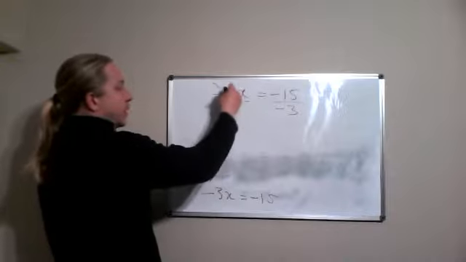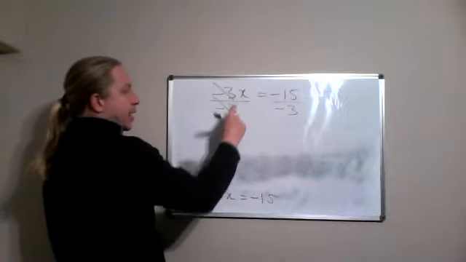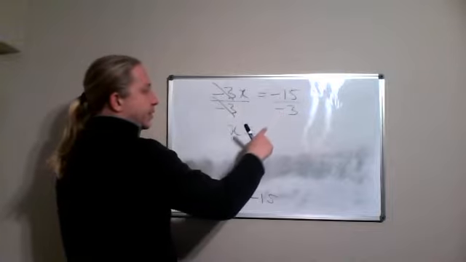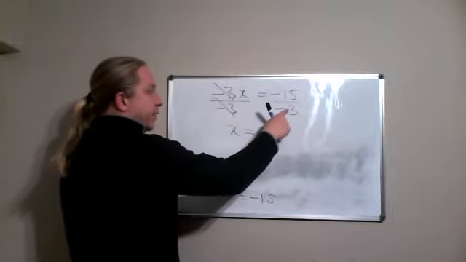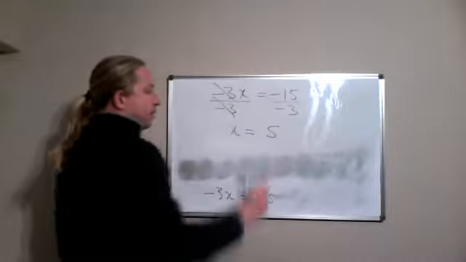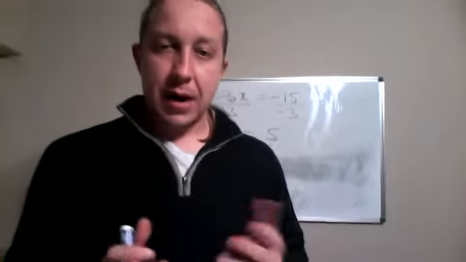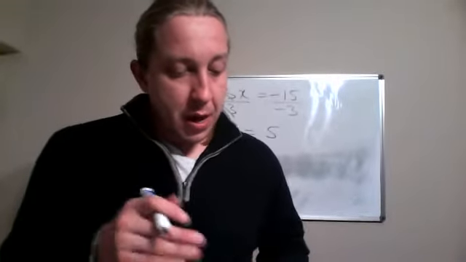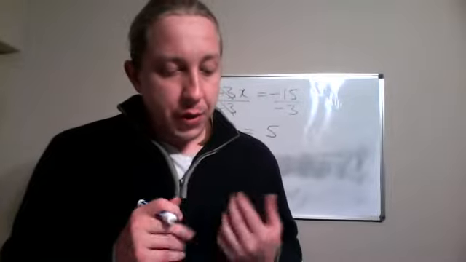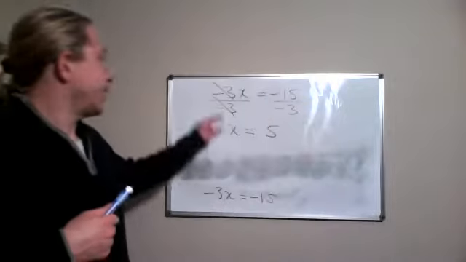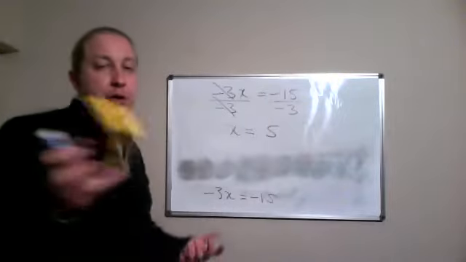What do we get? These two cancel each other out. We get an x, which equals negative over negative, which gives us a positive. 15 divided by 3 is 5, so it's a positive 5. Guys, that is how we solve our equations. If you run through the example, they're pretty much doing the same thing. They have a different order. They divide by 3 straight away, but we do it later.